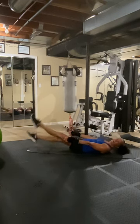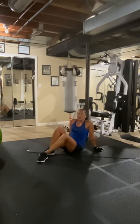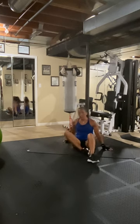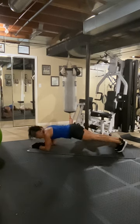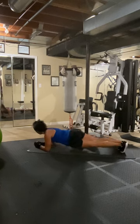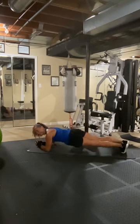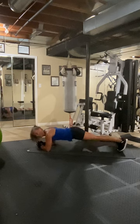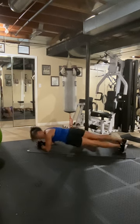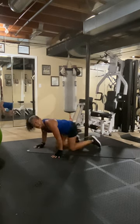Just flutter. Now you can also bend your knees. Take some of the levers off. Take part of the lever off by bending your knees. Woo, flip flop. That's right. Go. Side to side dip. Little twisting from the lower half. Twist. Done. Flip. Oh, we're almost done.